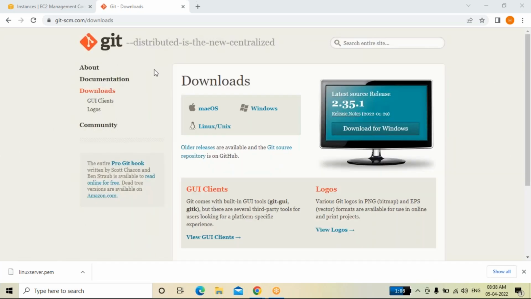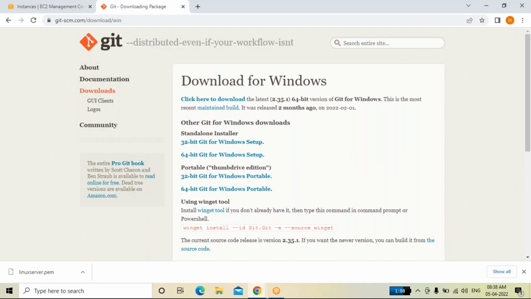See, this is the interface of Git Bash. Basically this is a client terminal for us. If you want to work with a Mac, you can select this and download here. If I am working with Windows currently, I can download for Windows. It is asking what type of configuration you have, so I am going with the 64-bit version currently. See here, it is downloading. This is the client terminal for us to connect to the cloud.